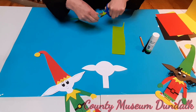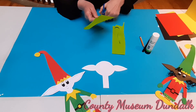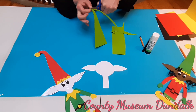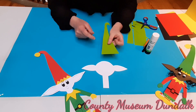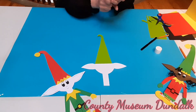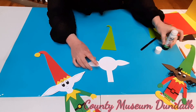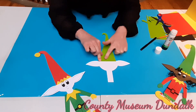Always remember when you're using scissors, mind your fingers. Don't forget your little wave at the top. Now, you can see the pencil lines — again, don't worry. We're going to flip it around so you can see it. Now you're going to get your glue. See the top of your elf's head — the forehead — you're going to pop your glue on that. It's easier if you put it on the head because then it's not going to stick to the table. Get your hat and pop it on like that and stick it down.